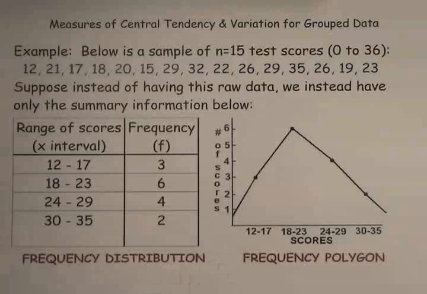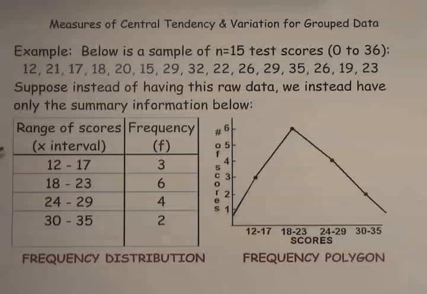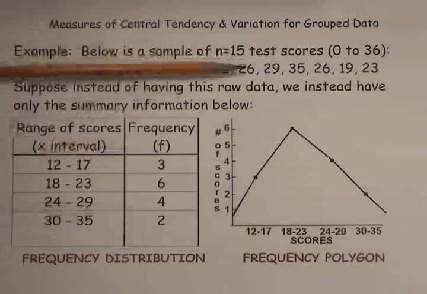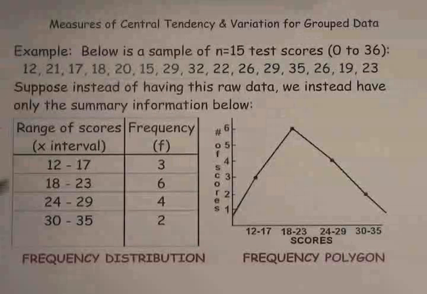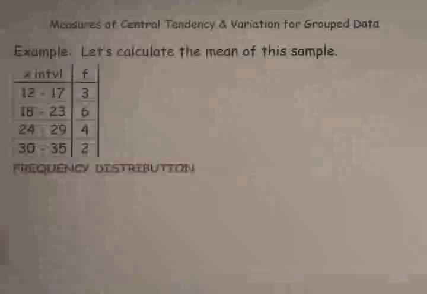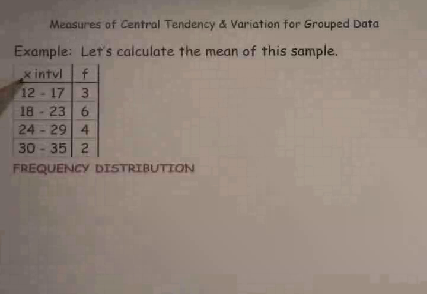But now, getting back to the main point, I want to look at this summary form of the original data. In fact, let's pretend that we don't even have this information, that the raw data is not even there, and that we're simply relying on the summary information from frequency distribution. Quite frequently, that really is the case. So let's completely just wipe out the original data set and concentrate just on the x intervals and the frequencies. In other words, let's just look as if frequency distribution was all that we ever had.